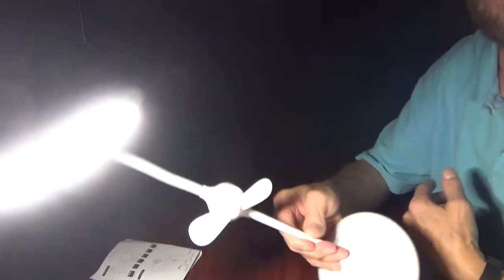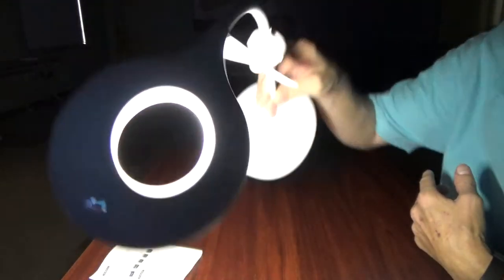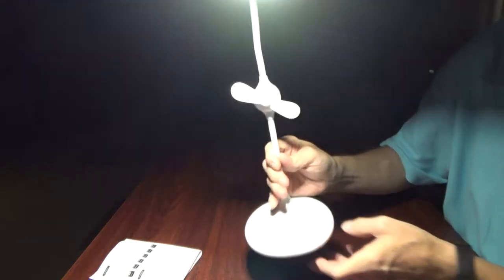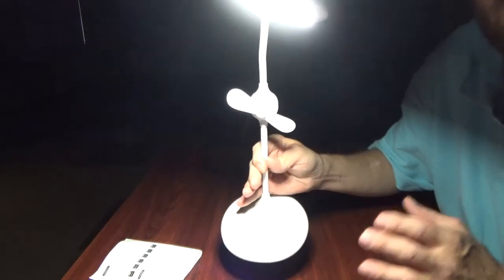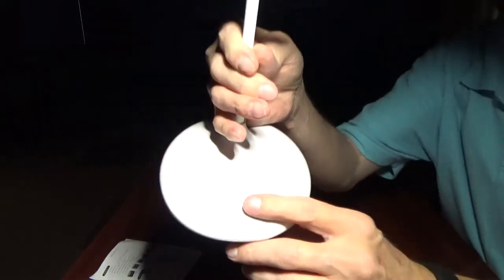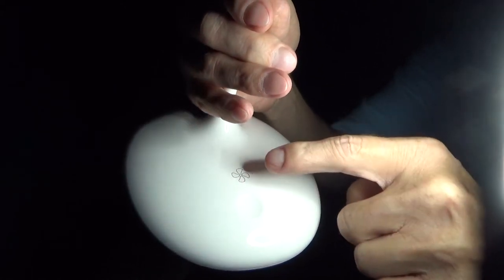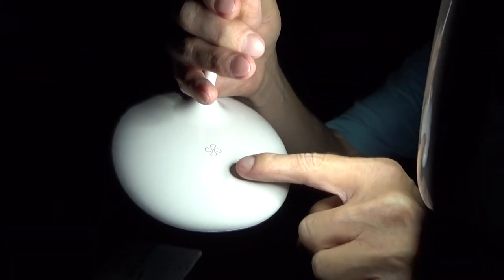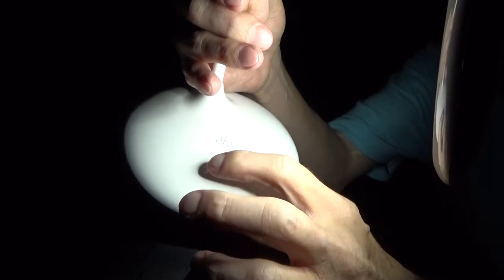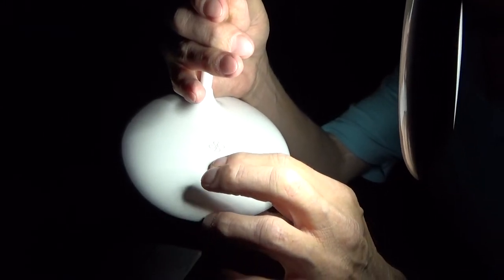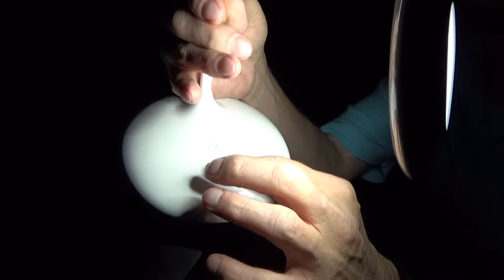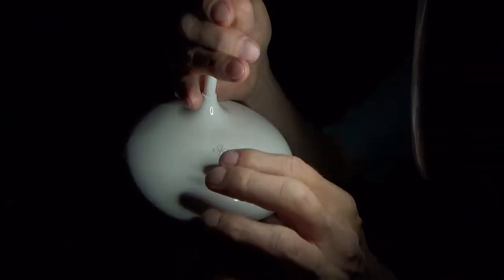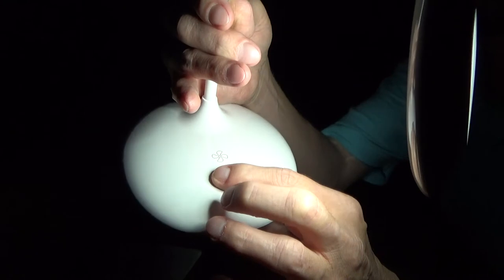It comes with little information, and you can see it's very lightweight—just over a pound in weight. I don't know how well it's going to show up, but hopefully you can see the button. There's the touch control in a slightly recessed area, and if we touch and hold that, we can change the brightness.